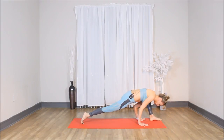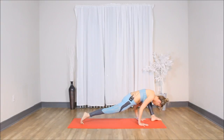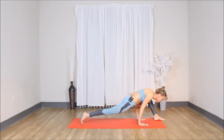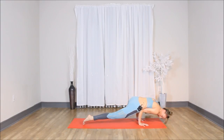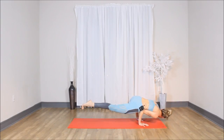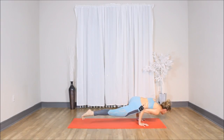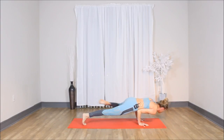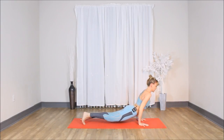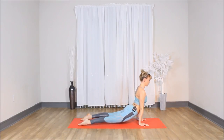Hinge forward, try to come into chaturanga arms, resting your left thigh on your left tricep. Now hinge forward, maybe tuck that right elbow to your belly, extend your left leg up and then right. And then try to hold here, gaze forward, lift your chest, energize your toes. 3, 2, 1, step back into chaturanga. Inhale, upward facing dog.